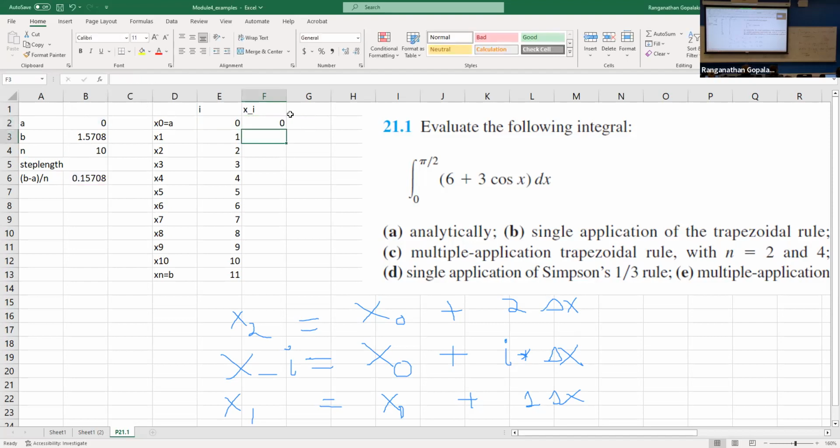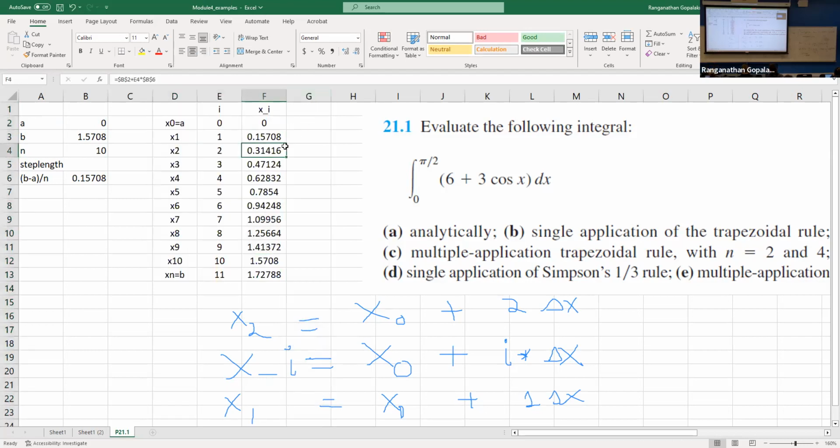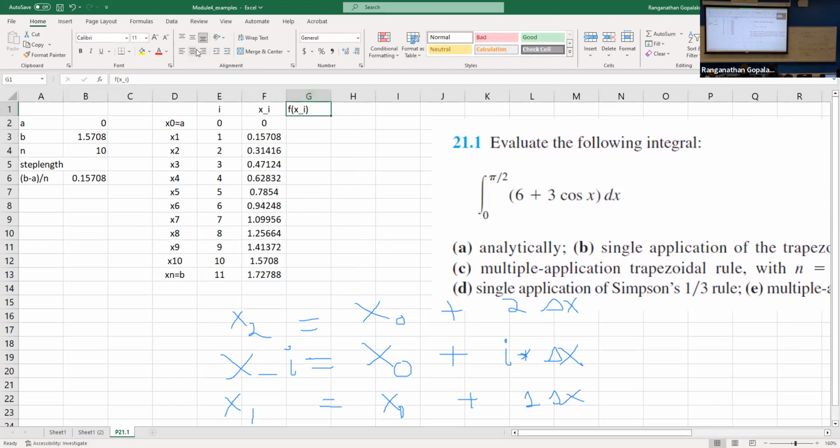Okay, so I'm going to press enter, and then what I did here also is to put the dollar sign before B2 and B6 so that B2 and B6 values are frozen, and as I drag it, only the row value gets updated. By this time, if you have been using Excel, I think you know what I mean. So I have my xi values. Look at your formula. Your formula involves computing the function's value at x naught, at xi, and then at the last point xn. And you have the x values. Now you have to punch in your analytic function so that you can compute f of xi. So what is f of xi? It would be 6 plus cosine of whatever xi is.